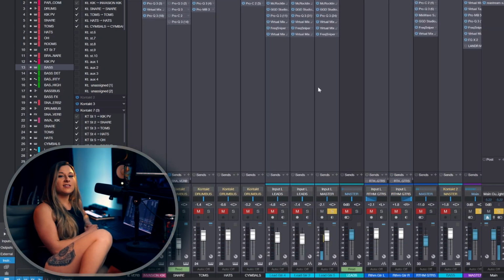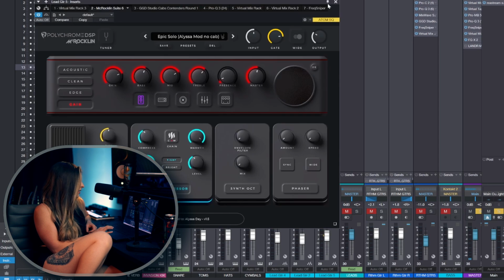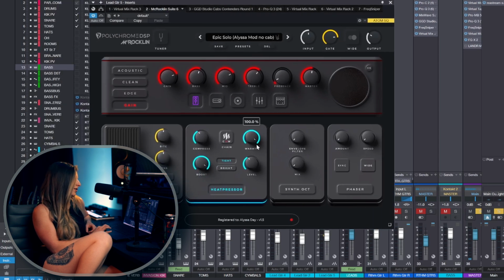Okay, so because this is played more in a low register than the other lead section, I had to treat this differently EQ-wise. So I'm also using the McRocklin suite here, and it's tweaked a little bit differently. So everything is somewhat in the same place, except those mids are rolled back a little bit.